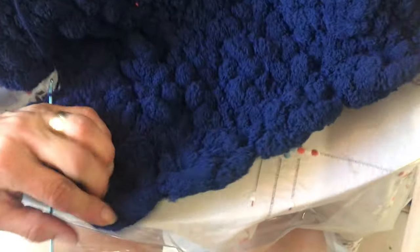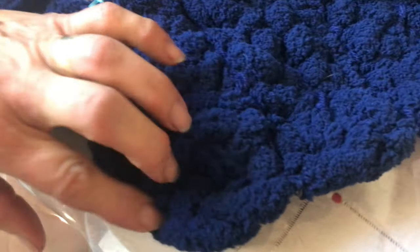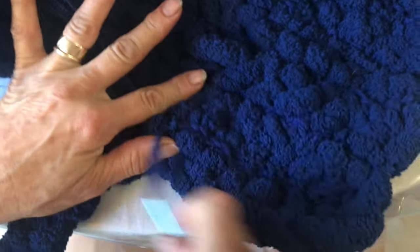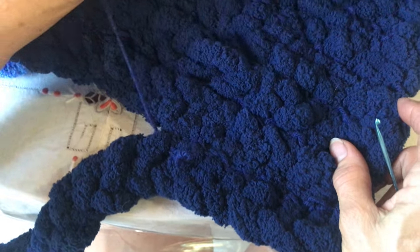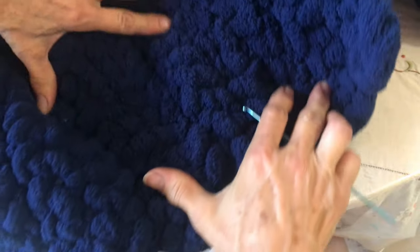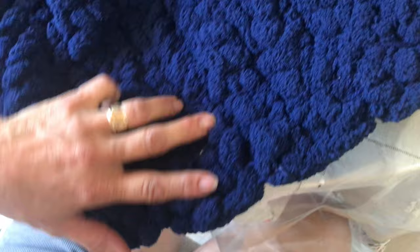Like you see over here, the ends, how wavy it is, the waves. And this is, like I said, the back part. It doesn't matter, you can use it both ways. Only thing here, you can see the little thread, but it's the same color, it's not noticeable. And this is the way it will show here. Now I'm gonna work this and I'm gonna finish it, and then I'm gonna show you the result.